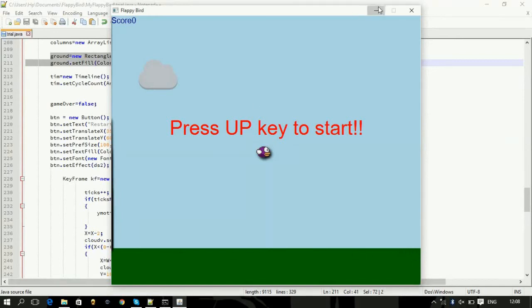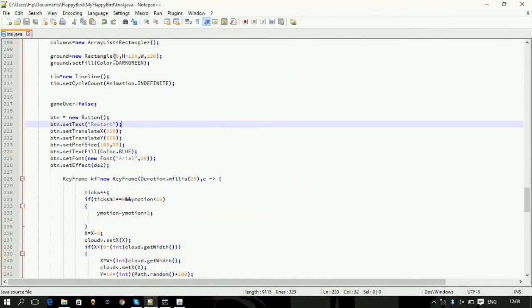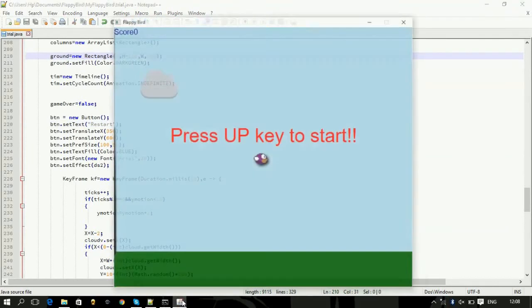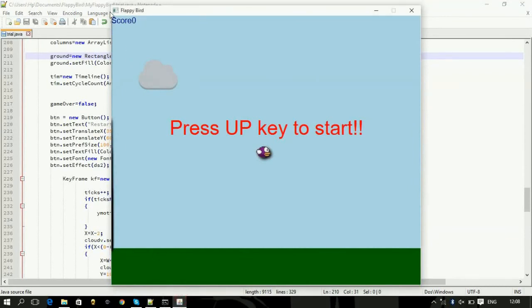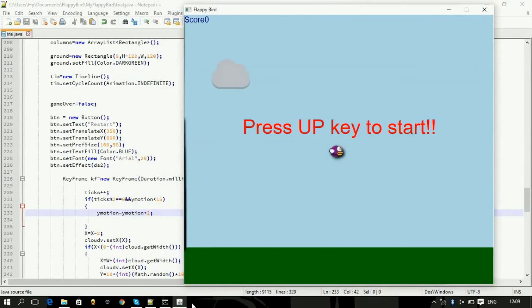For example, what I've done here is that I have taken xy coordinates, x to be 0 and y to be a little bit less than the full height, which is the height of the window minus 120. I just want to make the total height to be 120 here. So the height is 120 and the width is throughout the window.